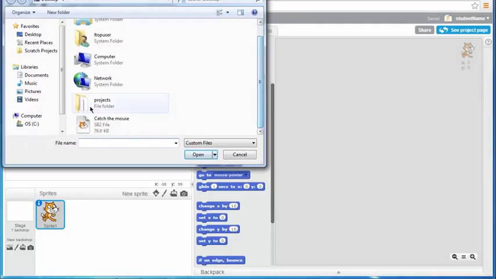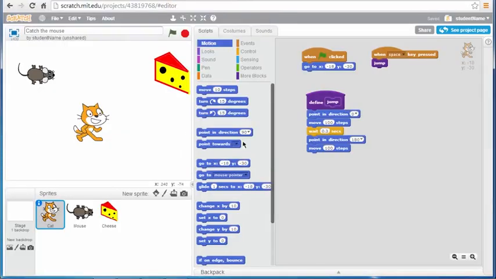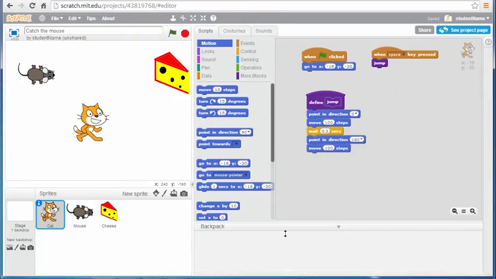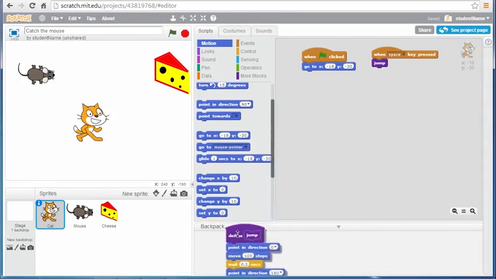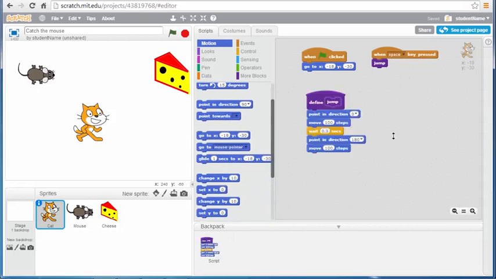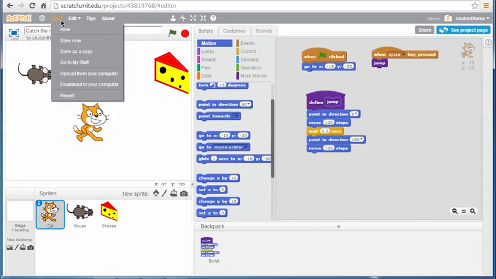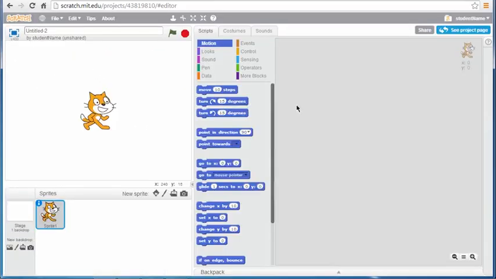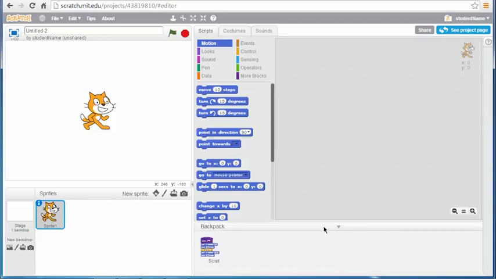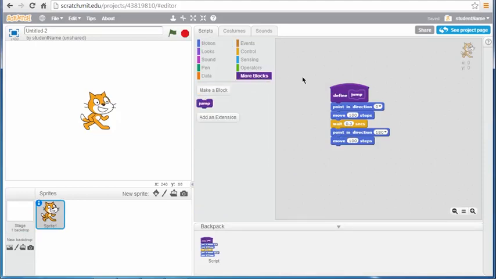Here, we've opened the same project by using the online editor logged in. If you click on the backpack icon on the bottom right, you'll see the backpack area, in which we can drag and drop the definition of any procedure, such as jump. Now, if we open a different project or create a new one, we'll see that this script is still in the backpack area. We can drag and drop it into the script area. Once we do that, we can go to the More Blocks palette and find the jump block, which we can use just like in the previous project.